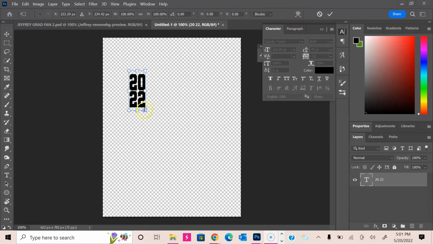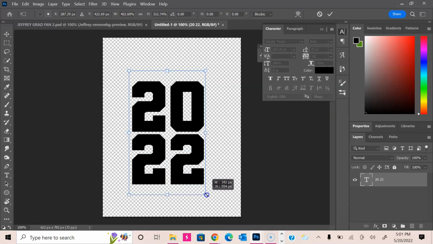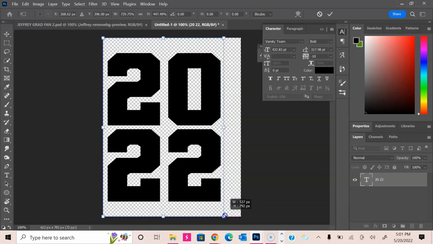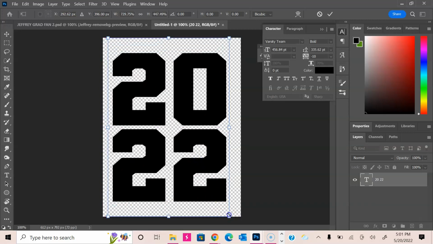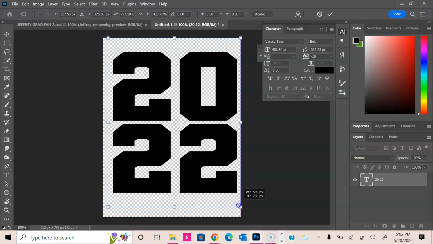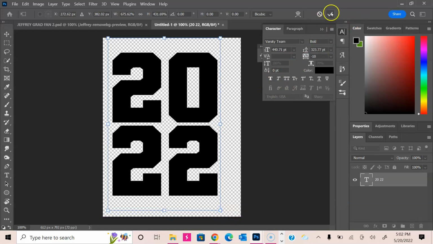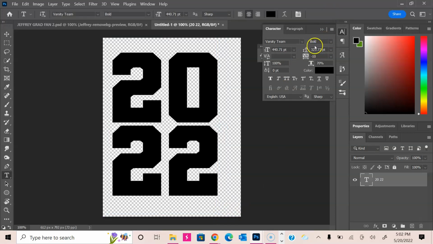Control T on your computer, and this is going to pop up here. And with that being said, you're able to stretch it out how you want to. And it gets bigger, and everything is still in order. Make it as big as you need to. You can adjust the size like in, out, over. And with it this big, we can go back in and move the sizing in if we wanted to.